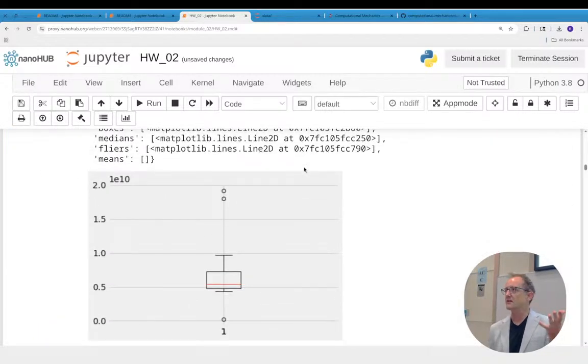There are other ways where I could show them side by side, but let's say I wanted two separate box plots, like I actually want them to be new figures. Python's default is that every time you run a plot command with plt, it adds it to the same plot. MATLAB is different. MATLAB makes a new plot by default, and you have to force it to keep adding to the same thing.